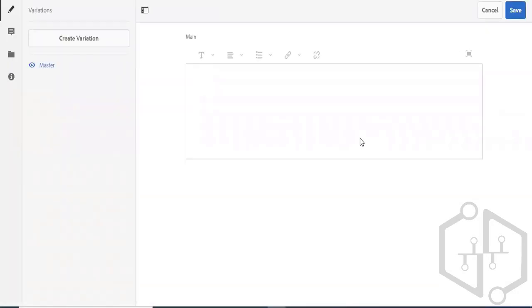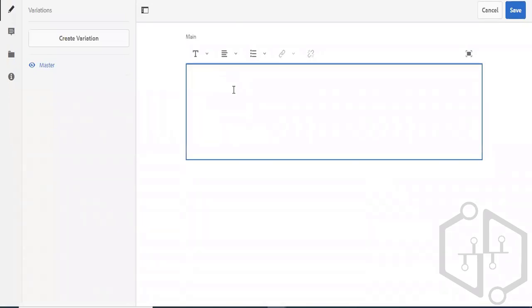Now, you can see here you get a text area. Why did you get a text area? Because inside your content fragment model, it is defined that you can only put text inside a text area. We will discuss next how you create a content fragment model, and how you can choose different types of fields, like number field or text field.